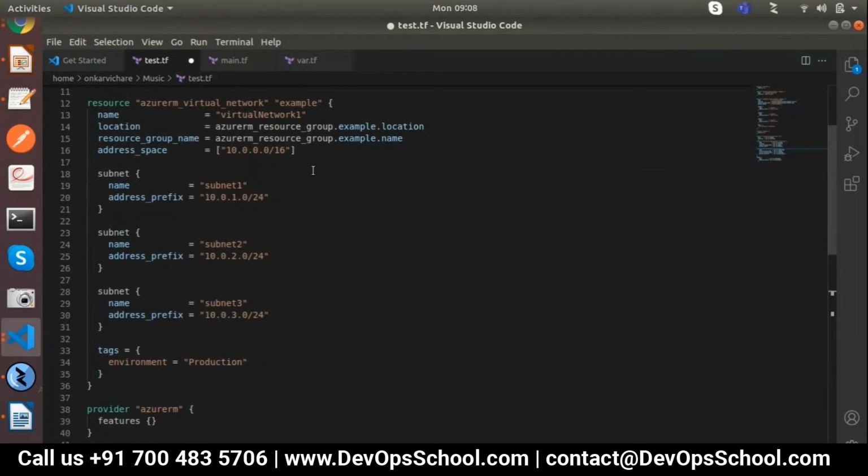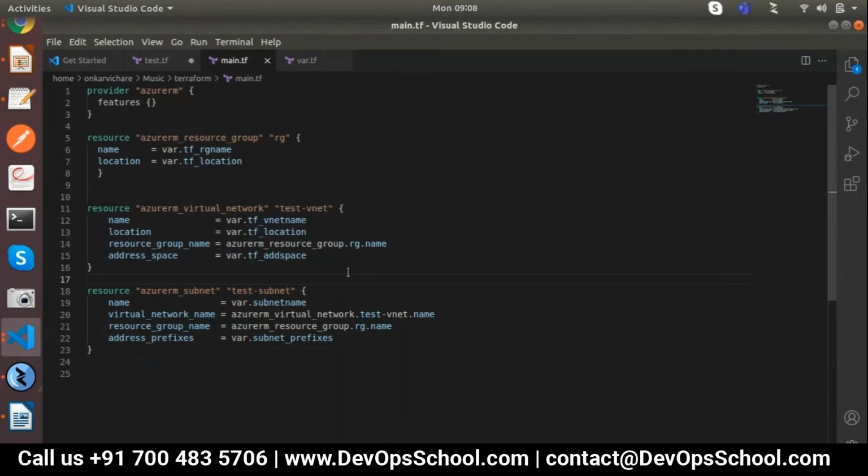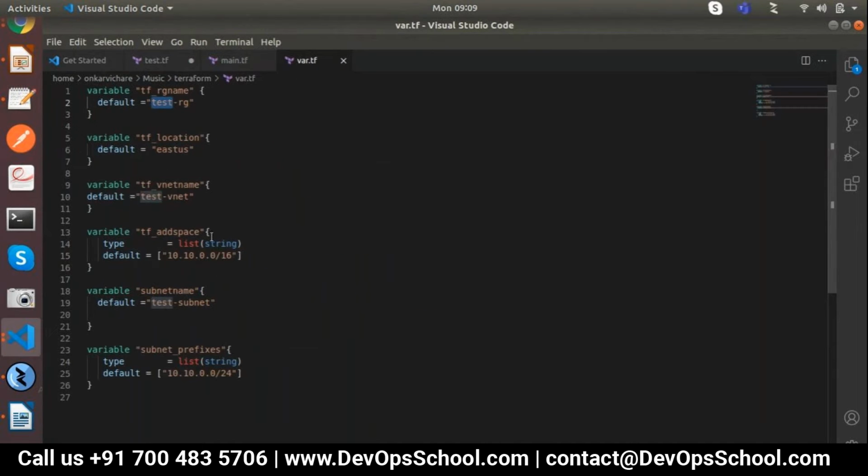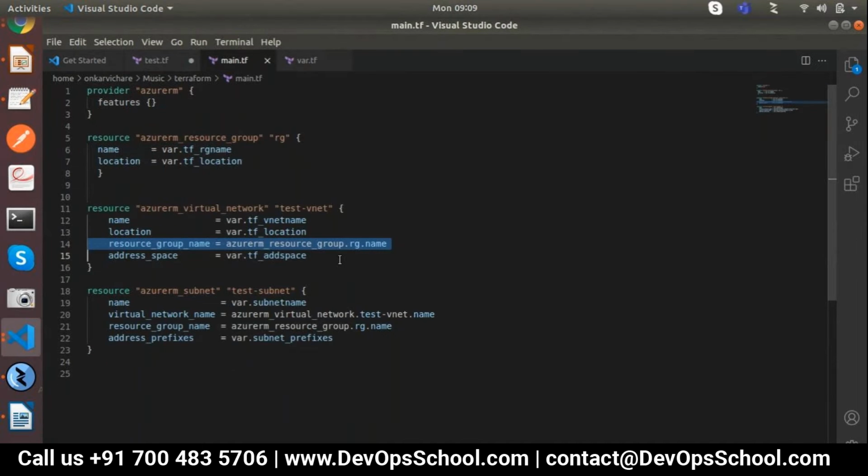What I did, quickly I'll tell you. This is my main file, right? In this main file, in the resource group area, we pass var.tf resource group. In the RG area, it will already capture the name, var tf RG name. It means the RG value, test RG, will automatically be captured over here. But whenever we call var tf RG name again, like in the vnet area, it goes to the variable area again and tries to create a new one, and that's why it goes into the failure state.